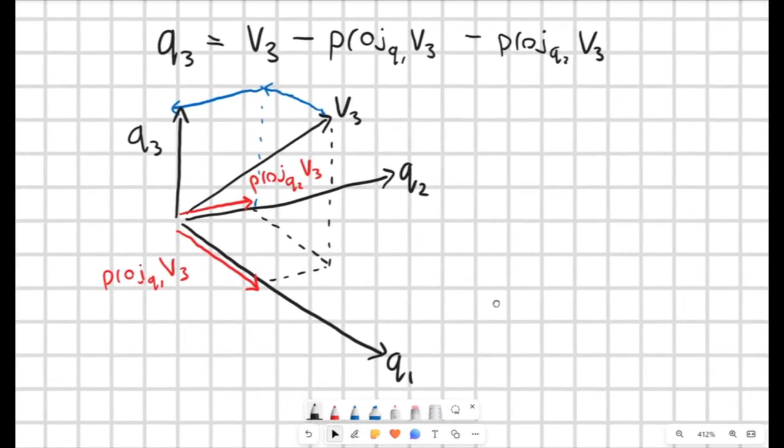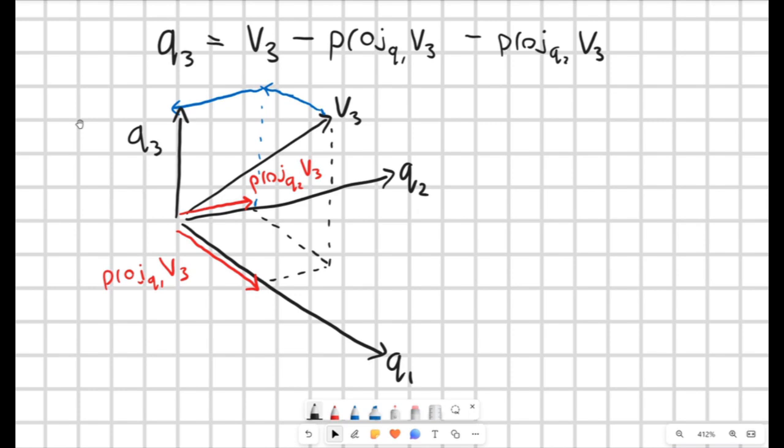So that gives an idea of how, using the projection operator and drawing some pictures, it gives you an idea of the geometry of everything that's happening. So before we finish this video, it's worth noting some of the language around this because it can be a bit confusing. So this kind of operation, you might see it written as, for example, that Q3 is orthogonalized with respect to Q1 and Q2.